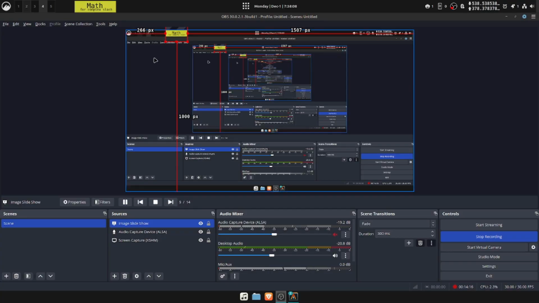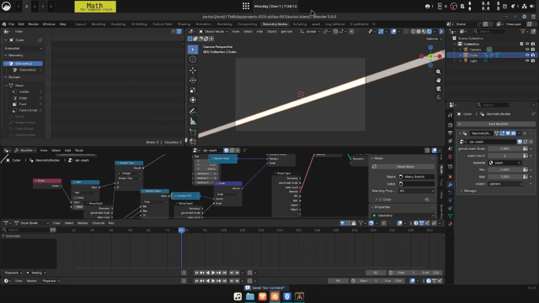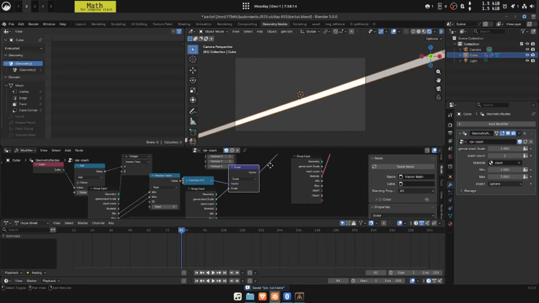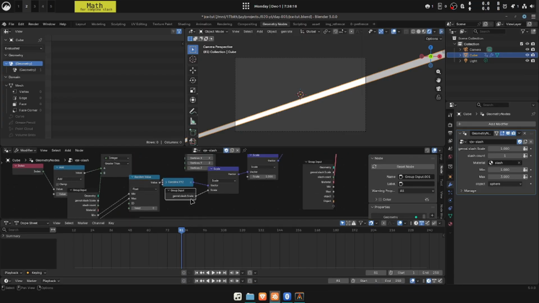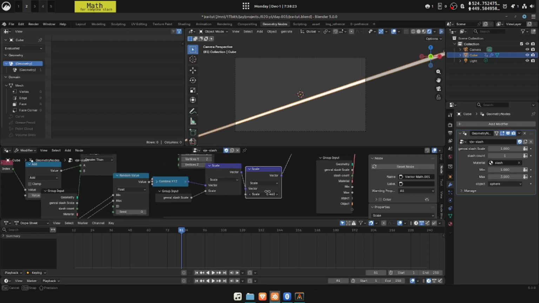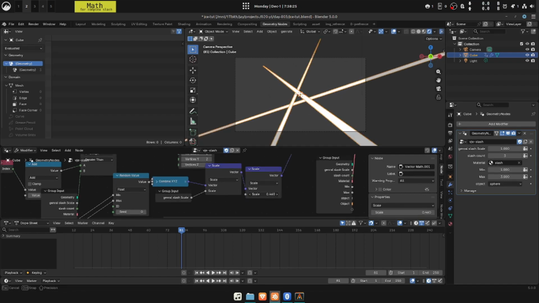Then I'm going to do composite. So yeah, a little bit of math, a little bit nerdy, and I have like 20 minutes to explain, so just bear with me. What I'm going to do is have this general scale because I like this, and I'll have this scale control the whole thing, like how big it is. And what I want to do is have a different scale timing for each slash, and I want to control it with geometry nodes.